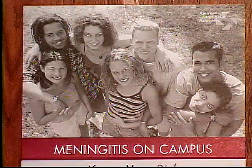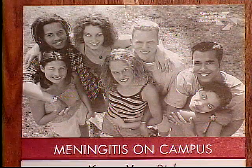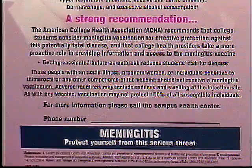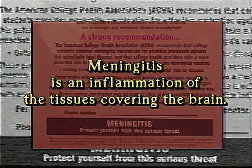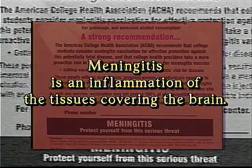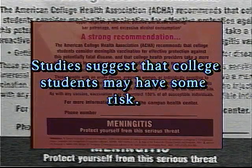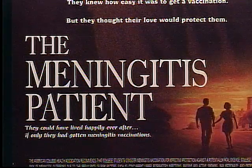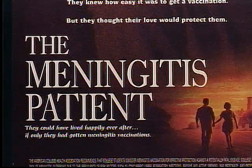The American College Health Association has recommended that you be made aware of the availability of a vaccine to prevent most types of meningitis caused by Neisseria meningitidis bacteria. Meningitis is an inflammation of the tissues covering the brain. Although the Neisseria meningitis infection is unusual, studies suggest it is more common in college students. Please check with your personal physician about getting an immunization before arriving on campus. If you decide that you want an immunization after you arrive at the University of Cincinnati, it is available at University Health Services.